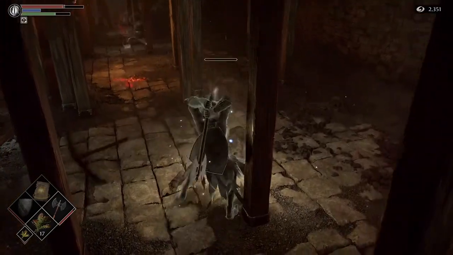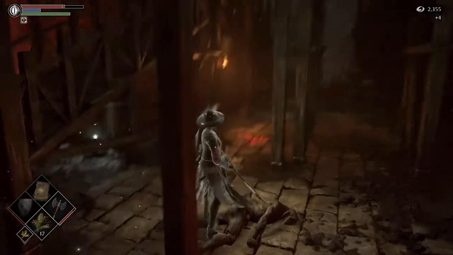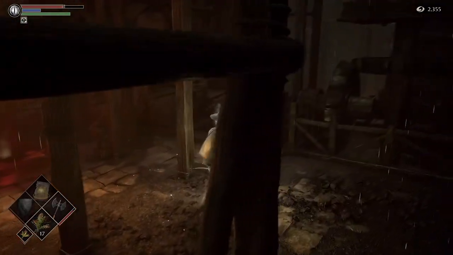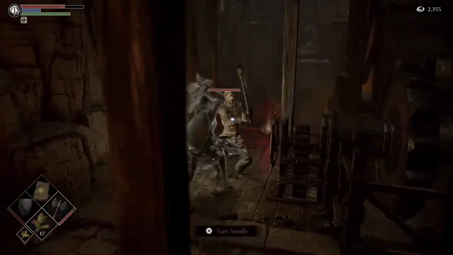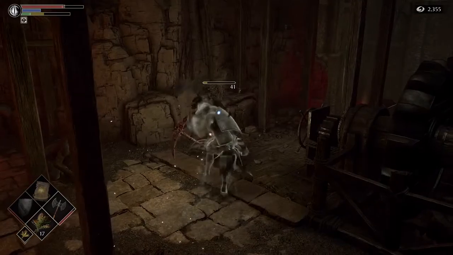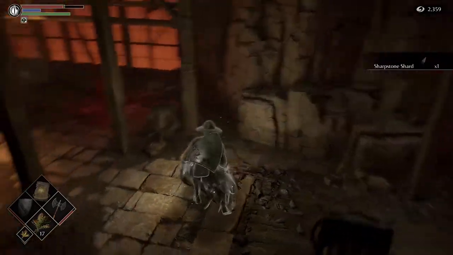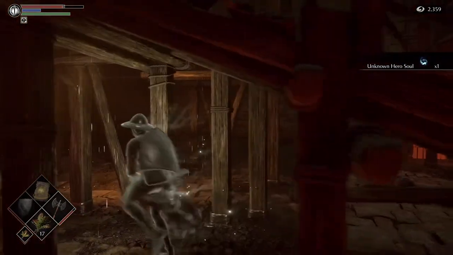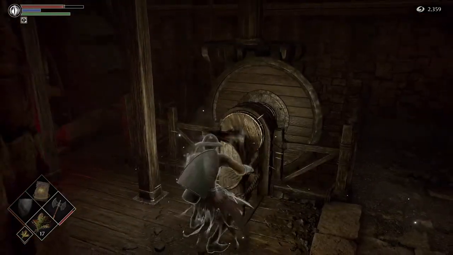I mean, this place is just one big endurance slog, and you need to just kill these very tough enemies. Well, tough in the sense that they have a lot of health. And that just takes time. You need to just slowly make your way through here. And this is... Yeah, that's the lever. Okay. One, two, three. Go back. And there we go. So again, I'm leaving the guys that are not bothering me alive. And we got another sharp stone shard from that. Another unknown hero soul from this guy, and then we can finally turn this thing.